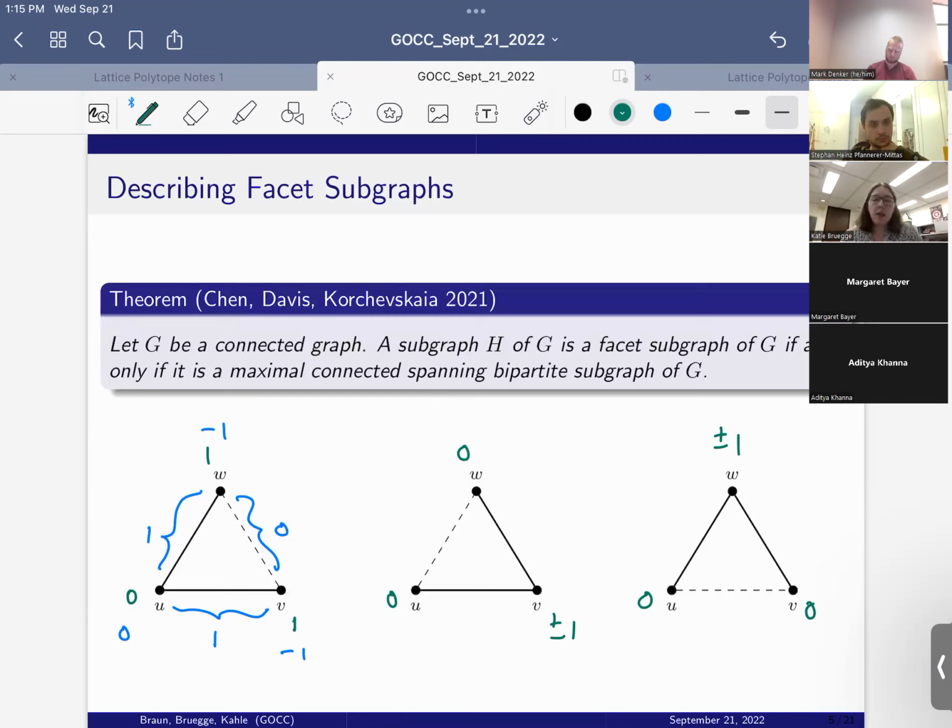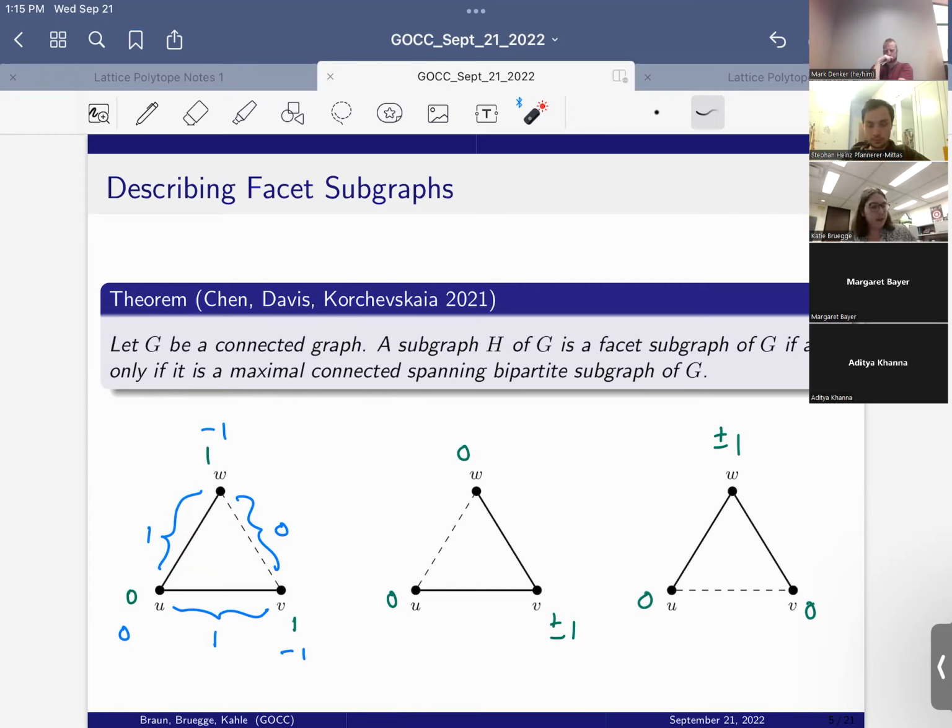We figure out what the structure of the facet subgraphs has to be. And then to count the facets, we go to each subgraph and say, well, if we start here, this edge either has to ascend or descend. This edge has to either ascend or descend, and this edge has to be constant. So how many ways can we make those compatible with each other? Right? So this is what we end up doing. And this strategy works out to give us some good results in some very sparse families of graphs.